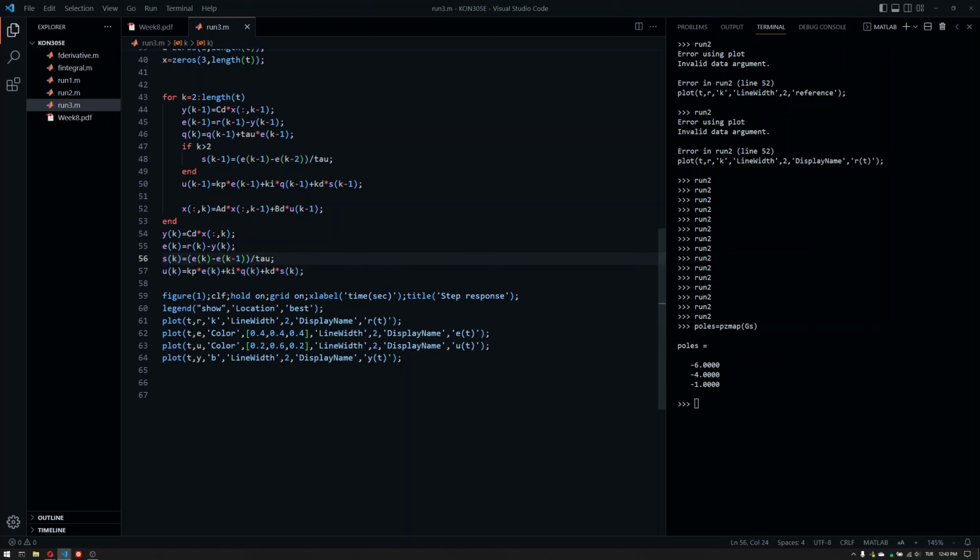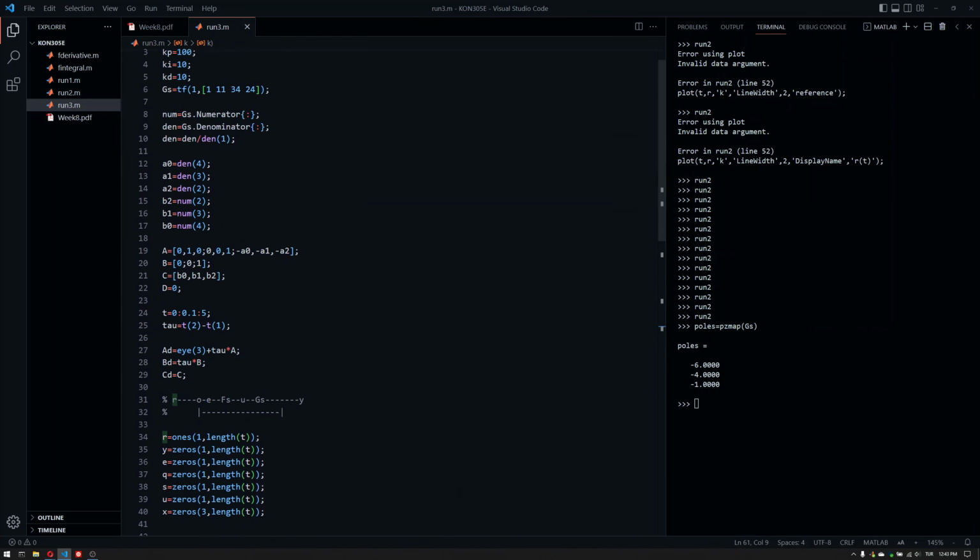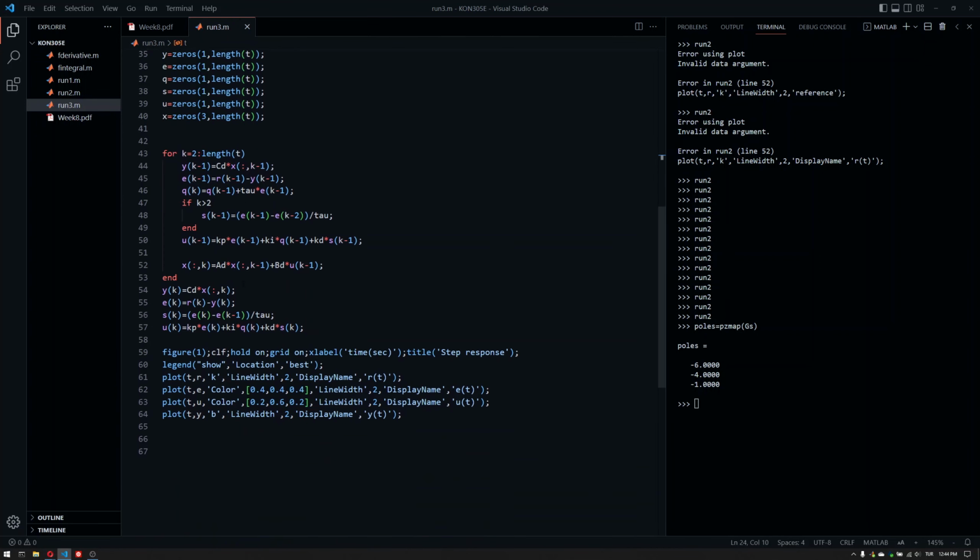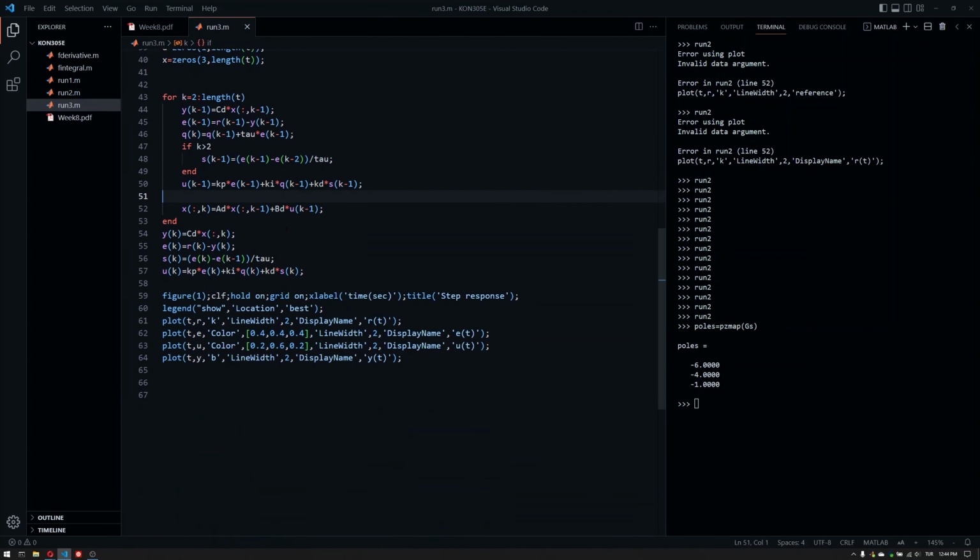These are not really that necessary. What you can do is you can just plot one sample less. So you could do 1 up to n minus 1, and you don't really need to do this. But when you do that, instead of seeing 5 seconds, you might see 4.99, something like that. So I don't really like that, so therefore I'm just generating this. But you can just skip this if you don't want to bother with that. Or you can just increase this by 1 sample, and then again plot the 5 seconds part. There are numerous solutions to this, so go with the one that you like the most.